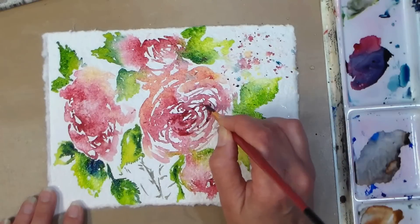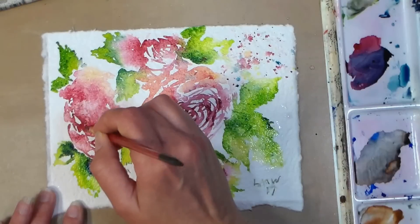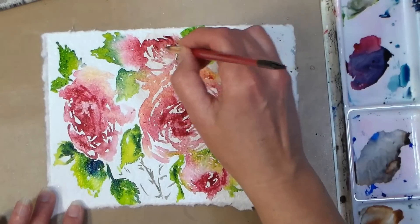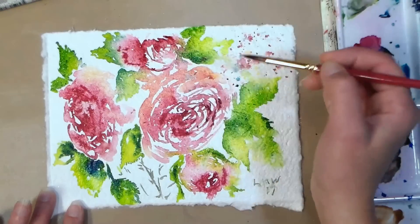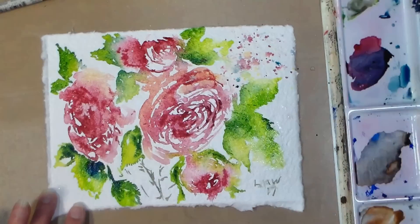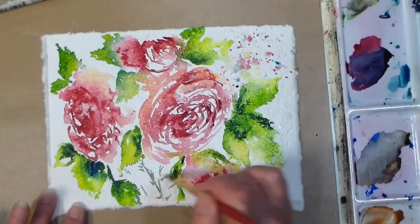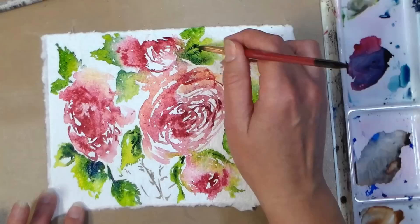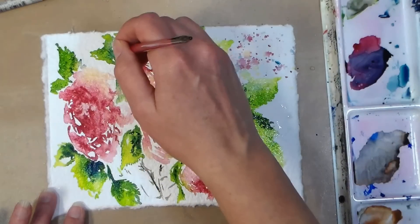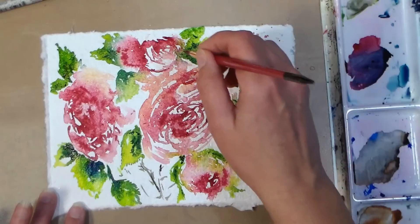That's pretty much it — you can fuss around a little bit more, deepen up some of the folds. I did let this dry and came back and decided to redefine a few of these tightly packed petals, especially where the color had kind of smooshed together — that's a technical watercolor term — and just sharpen things up a little bit. But if you like the softer look, leave it soft, it's completely up to you. I'd love to know what you think in the comments below — what do you think of this paper? It's definitely not for a highly realistic botanical look, but for doing something fun and loose it is so much fun. Even if you prefer realism, it's a fun exercise — you either succeed or you learn, so what's wrong with that? I want to thank you so much for spending some of your day with me. Please give me a thumbs up if you enjoyed this tutorial, and until next time, happy crafting!